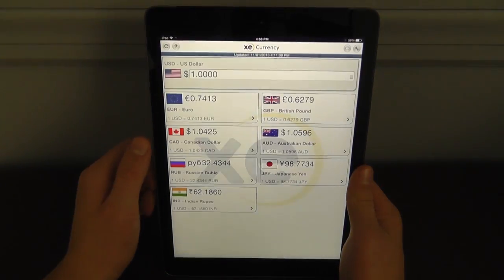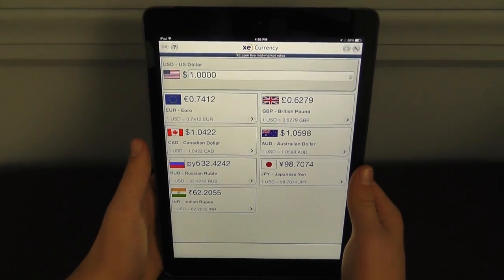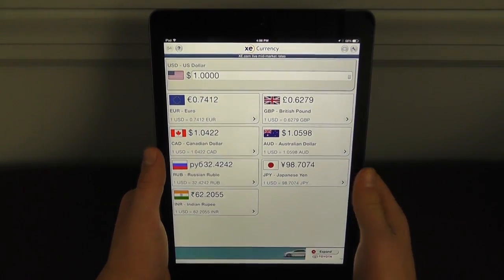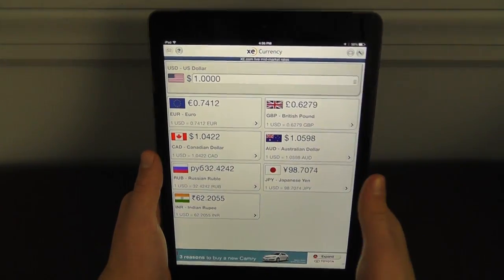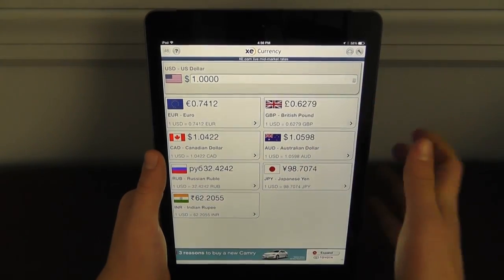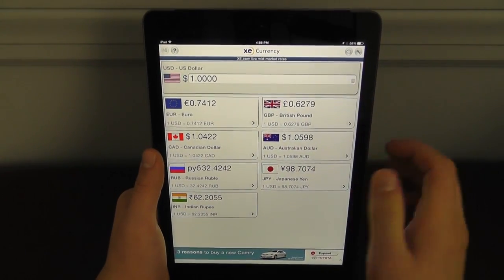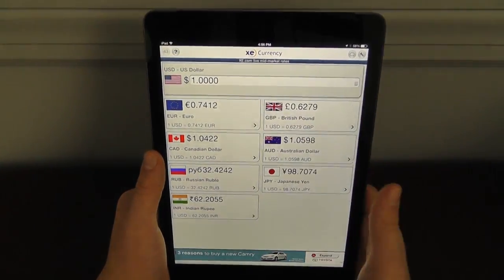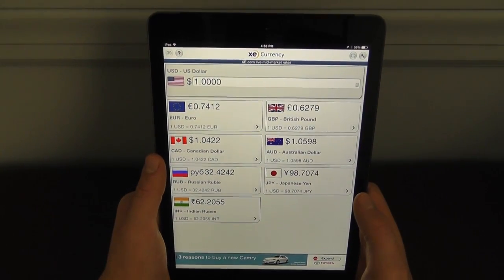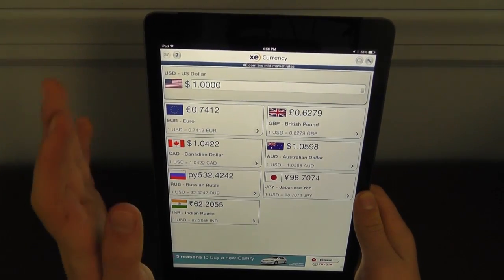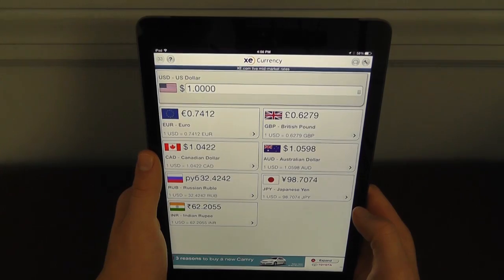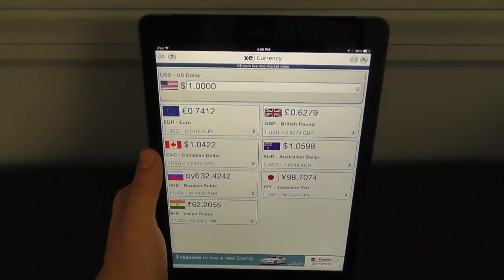Now, XE Currency Converter does a really great job with up-to-date currency conversions right here on your iPad. As you can see, we've got all of the different currencies that you could want. You can translate different amounts. You can use the calculator. It's really cool to be able to see an updated feed of what all the different currencies are right here in XE Currency Converter. And I love the fact that it's completely live, so you can tell what's happening right then and there. You can just pull to refresh, and if anything's changed, it'll let you know.